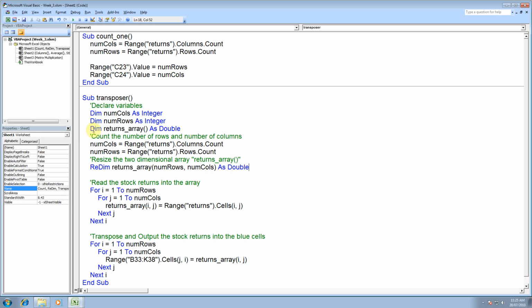Can you see how up here, when we dim our array, we don't include any dimensions? Here, we redim our array, and this time we give dimensions. The advantage of using this redim method is that we can have a variable for the number of rows and for the number of columns.